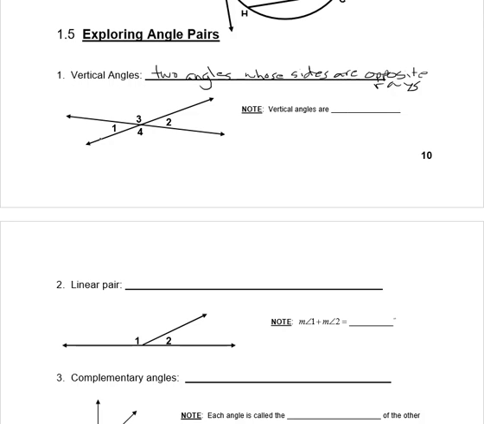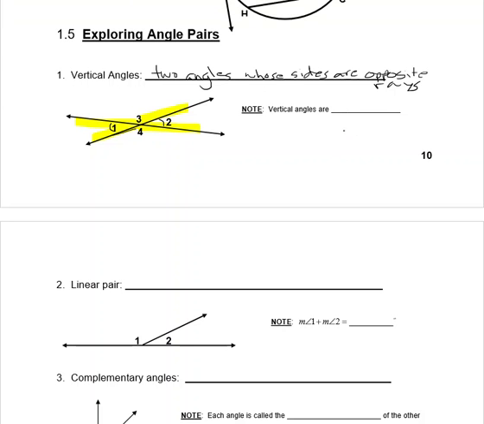So like here I have two straight lines. You can see here two straight lines that intersect. And so angle 1 and angle 2 would be vertical angles. They're directly across from each other and they're formed by opposite rays. So for example, this ray is going out this way. Let me use a different color actually. That might make it a little bit easier to see. So one ray is going out this way, and its opposite ray is going out that way. Whereas over here, this ray is going out that way, and this ray is going out that way. So opposite rays are forming angle 1 and angle 2.